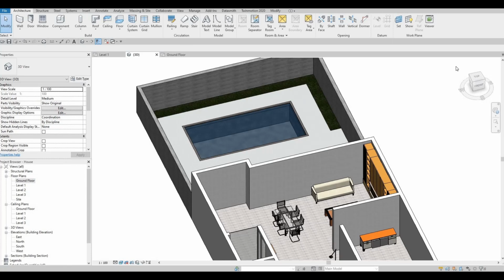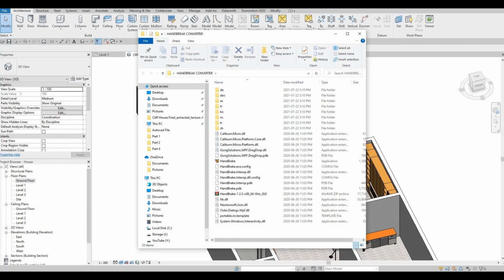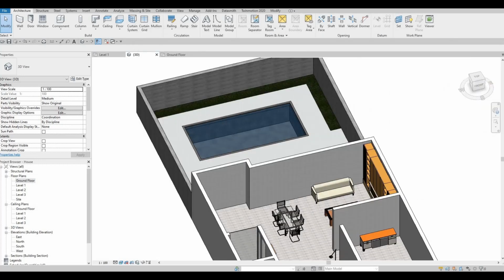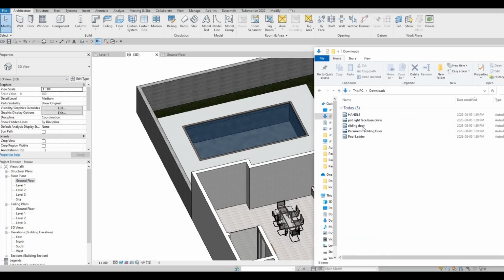And then once you do, go to downloads. And then in the downloads, what you just need to do is drag and drop. So I'm gonna click on pull ladder and drag it.